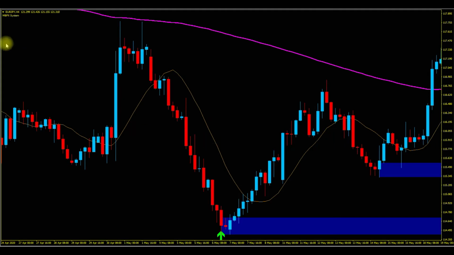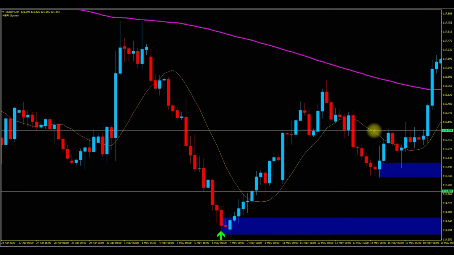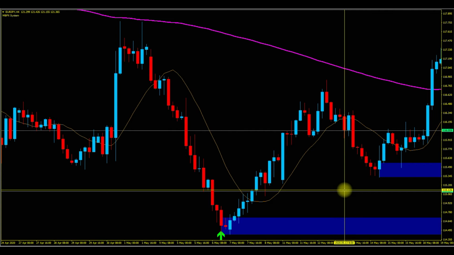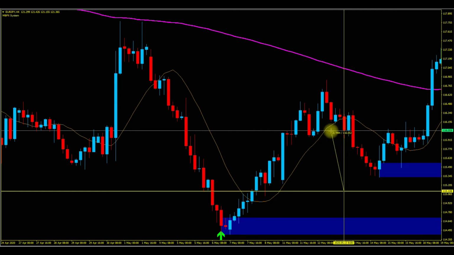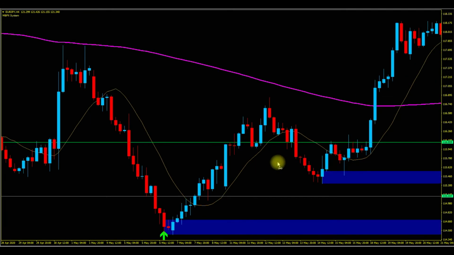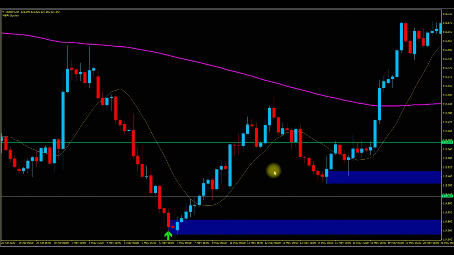So we would enter the market at this price here on that candle as it closes above the moving average, and then we'll exit the market on this candle here because it closes back below, and then this here from that line to that line is our profit. You can see 94 pips profit, and that is how we enter and exit using this strategy.